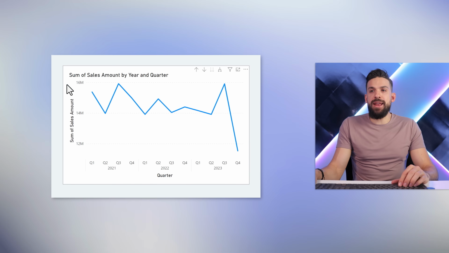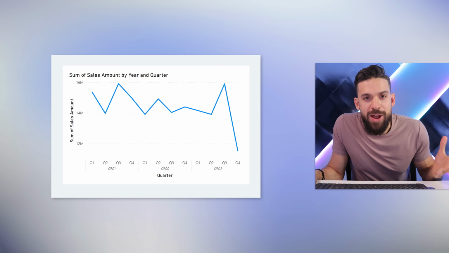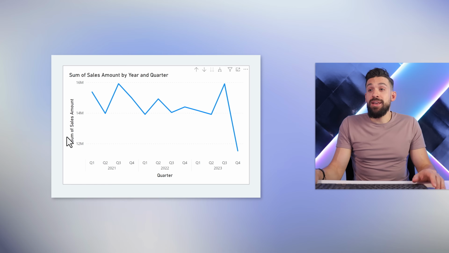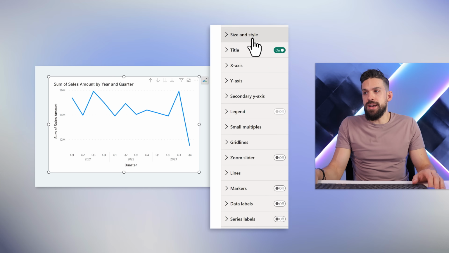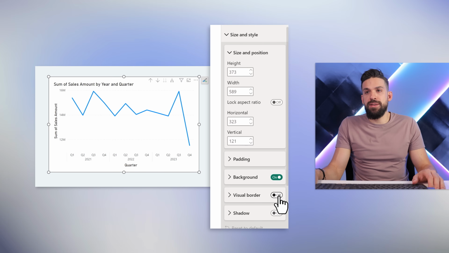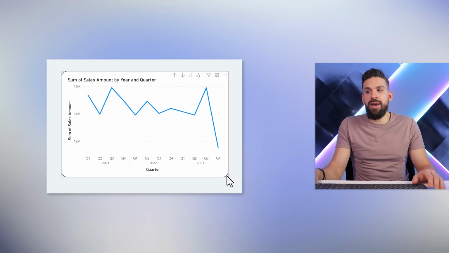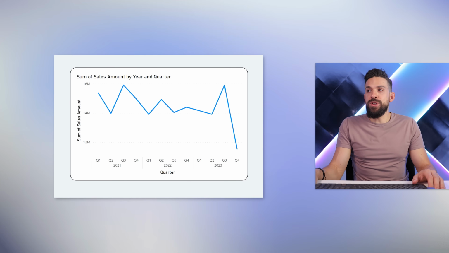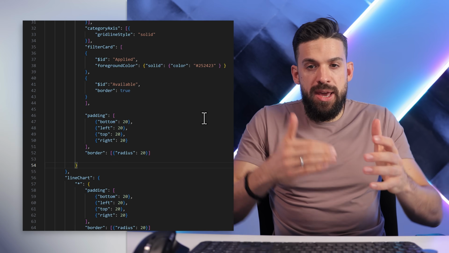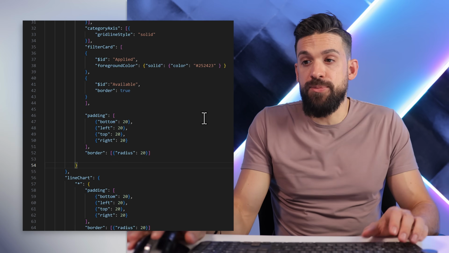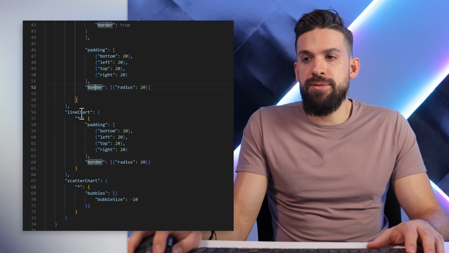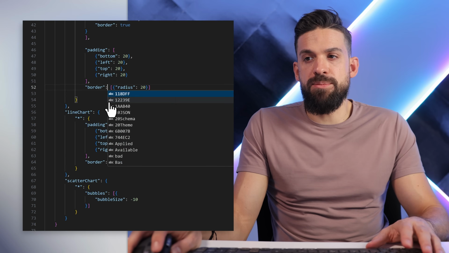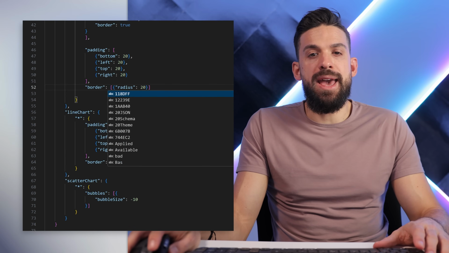And you see, we do have padding, but we don't have the rounding. Why is the rounding not there? Well, that is because the border is not turned on probably. So here I would still need to go to formatting. You see here we have size and style, and the visual border is not turned on. If I turn it on, you see, now the rounding is there. So I would still need to adjust it a little bit further. So building a custom theme is a lot of trial and error. Now, if you want to figure out what changes I can make to the border, don't do it from here, but do it from here from the line chart, because here it doesn't give me all of the options. It just gives me too much because it can be for any visual, right?